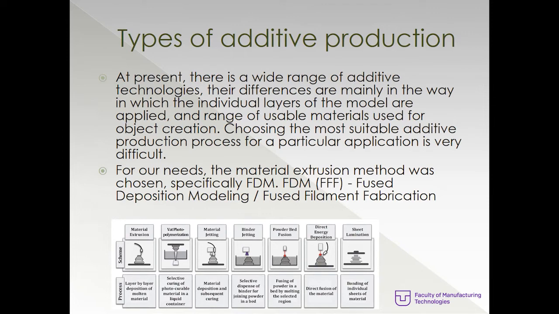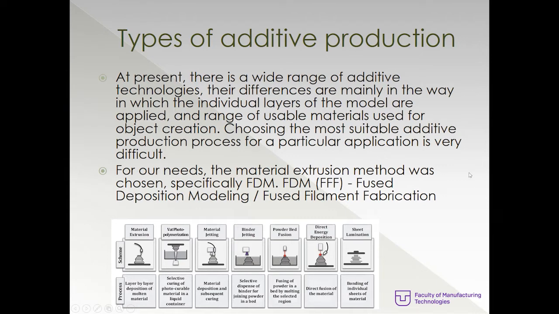At first, we need to say something about types of additive production. At present, there is a wide range of additive technologies. The differences are mainly in the way in which the individual layers of the model are applied, and the range of usable materials used for object creation. Choosing the most suitable additive production process for a particular application is very difficult.